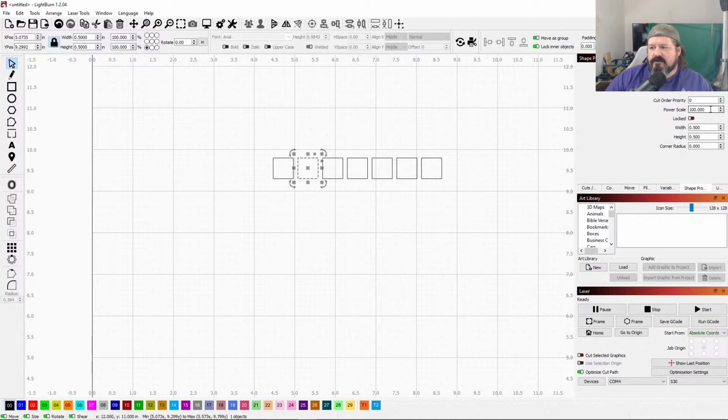And you just set each square to the max power. So 85, 75, 65, 55, 45, 35.